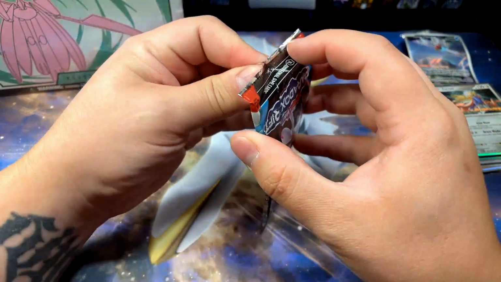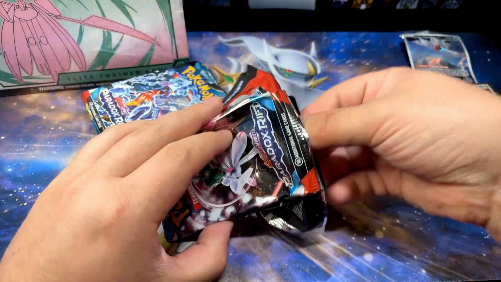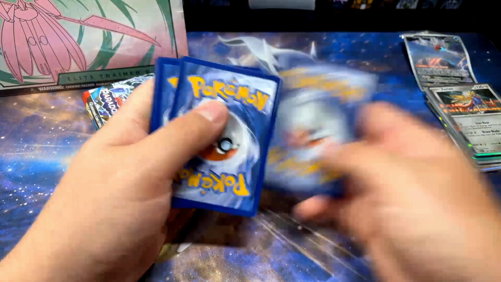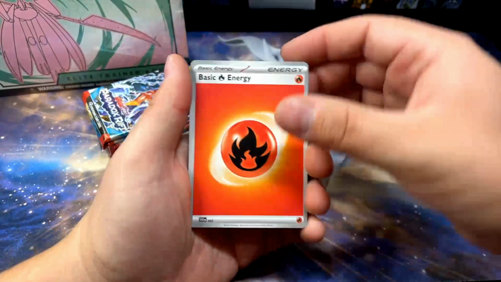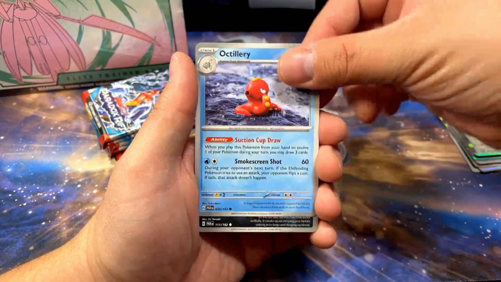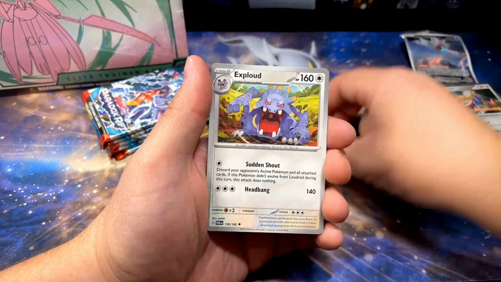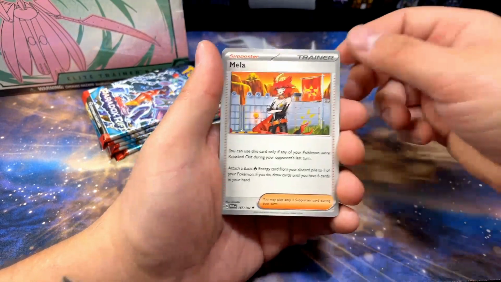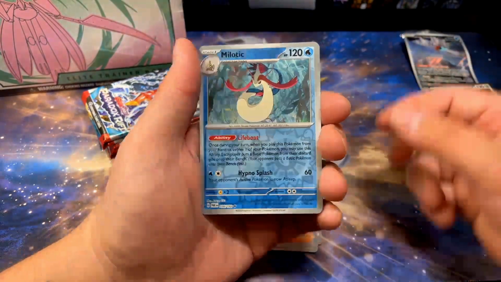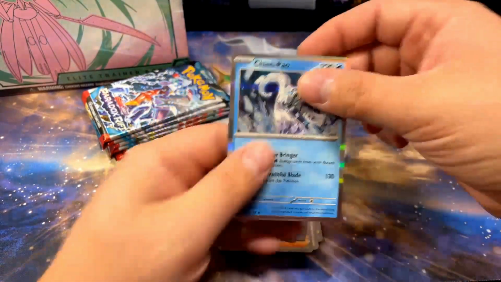And luckily, I already have, I did open some Pokemon Center ETBs, so I was able to get one with the Pokemon Center stamp and the regular ones. So I already have my, I like that Golbat card. Already have my promo, so not too mad about that. Alright, Meliful art card is sick in this set. Melodic card's cool. Charcadet. Giant Pow.